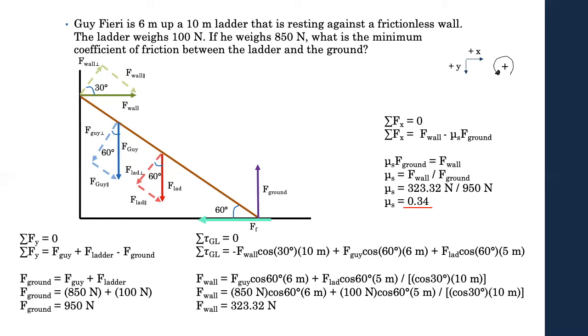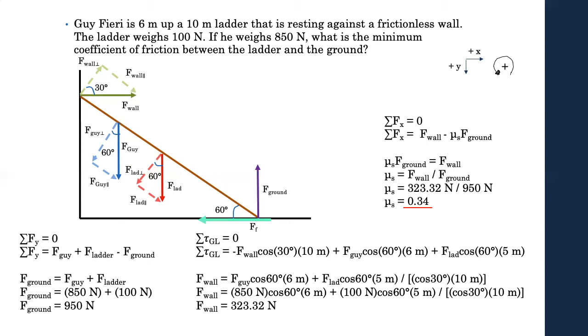And you can always begin by breaking things into components. So the first thing I did was break vertical forces into components. Then I broke horizontal forces into components. And what I needed to find was the force that the wall exerted on the ladder. And that's impossible to do without considering the torque. You will never be able to isolate for the force of the wall because you don't have the frictional force. And so to do that, I used the torque formula, and we were able to isolate for the force of the wall.